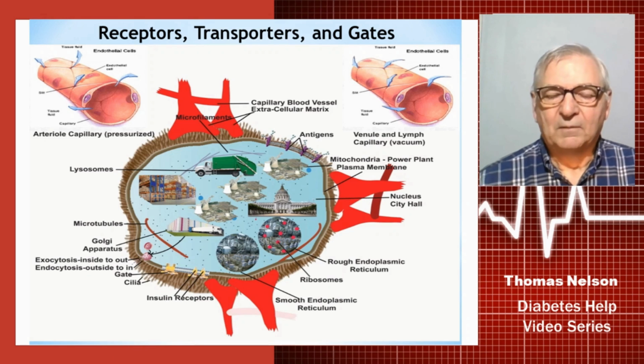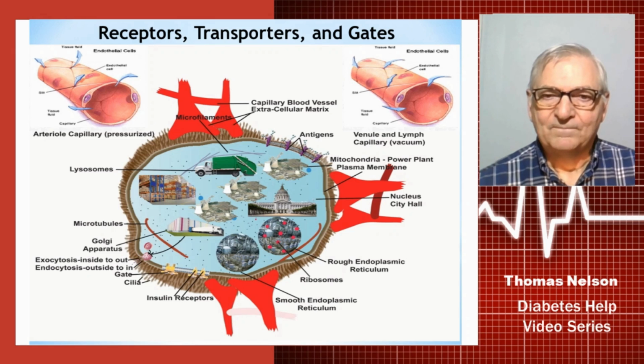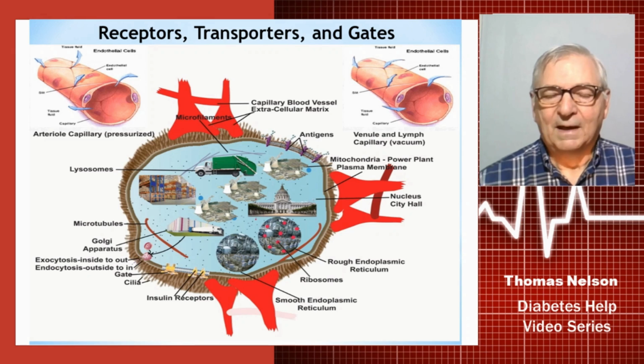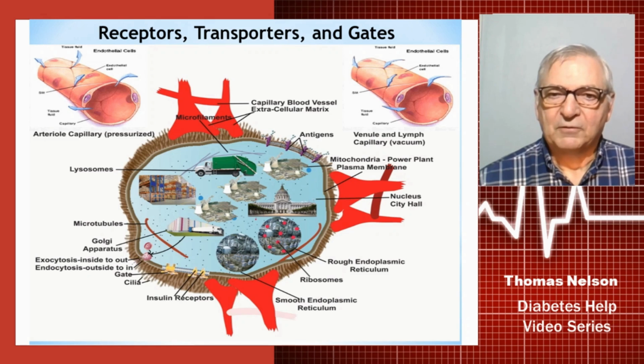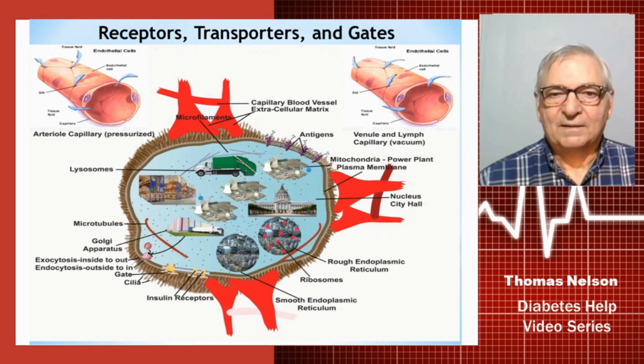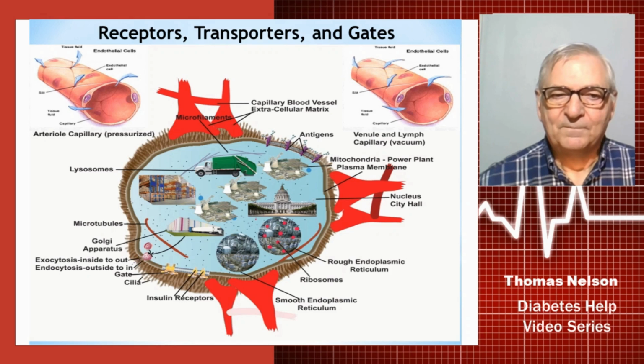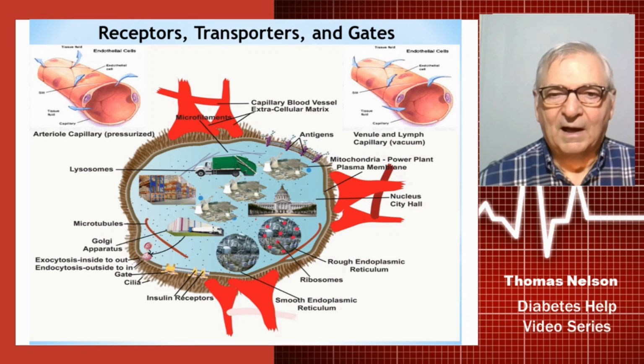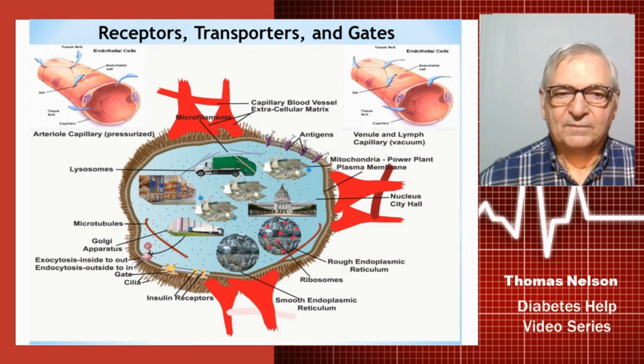Even though City Hall may be asking for more glucose on the inside, they are not responding, and they are not capturing and passing insulin through that membrane. So because they're not, that gate is not opening, and the glucose is not passing through. So that means that the insulin and the glucose are just going to stay in the bloodstream and go higher and higher until you have hyperglycemia, where your blood sugar is high. And that's where the problem comes in. So now you know what causes and how insulin resistance works.